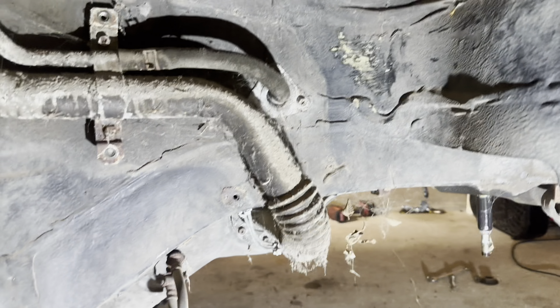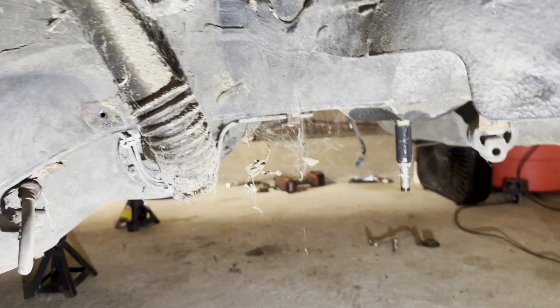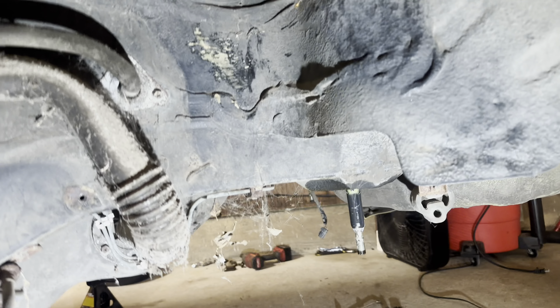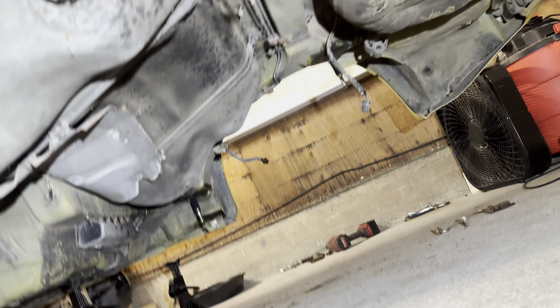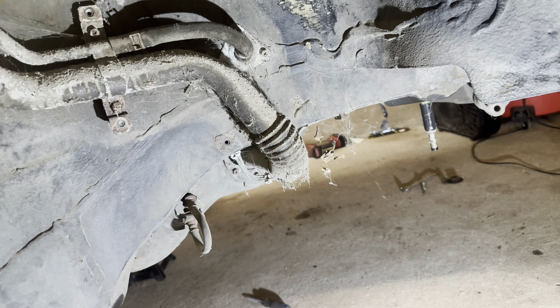Now that all that is out, you have access to the gas tank. I just pulled the cover that holds this on, and it's also nasty, so I'm going to vacuum all this out - vacuum these spider webs out, vacuum that out. And then get under there and pull the gas tank, which we now have really easy access to. All the lines and everything is unhooked already, so it should be pretty much just unhooking the mounts and dropping it, and unhooking the filler neck.